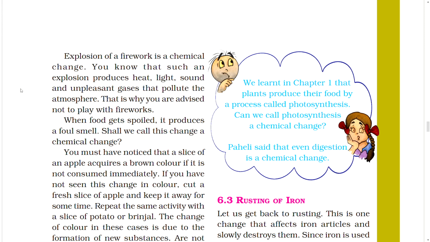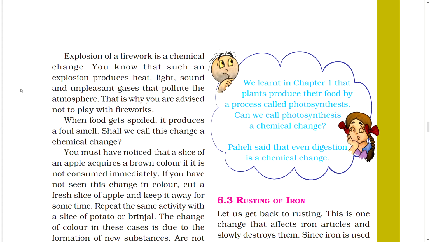Explosion of a firework is a chemical change. You know that such an explosion produces heat, light, sound and unpleasant gases that pollute the atmosphere. That is why you are advised not to play with fireworks. When food gets spoiled, it produces a foul smell. Shall we call this change a chemical change?